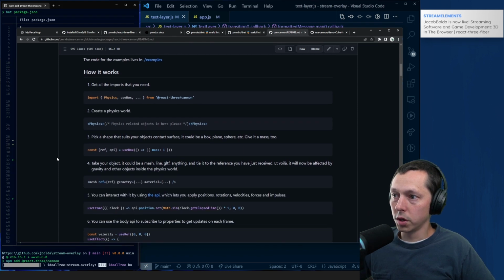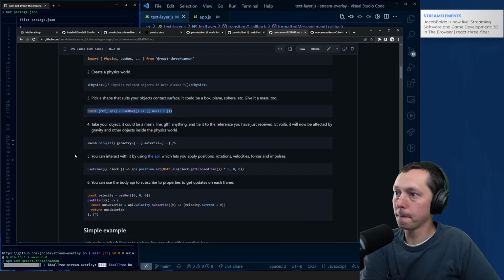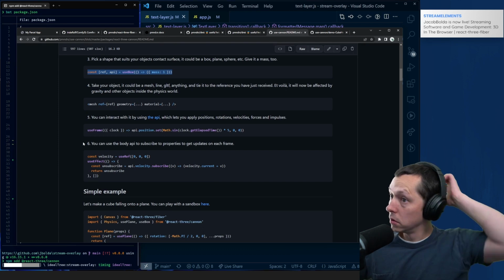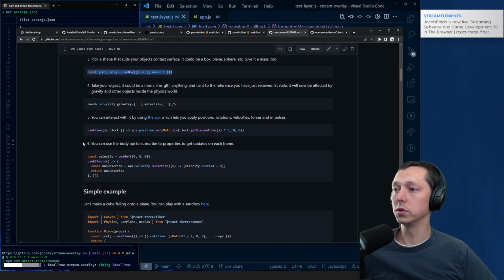Create a physics world, pick a shape. Okay. So there's ways we can define the contact surface. And then we've got to tie it together. Use frame, use effect. Okay.